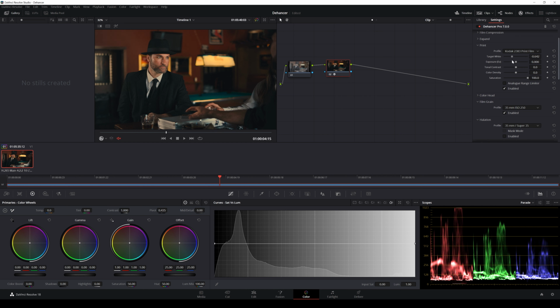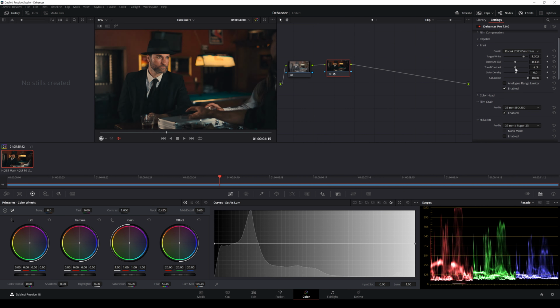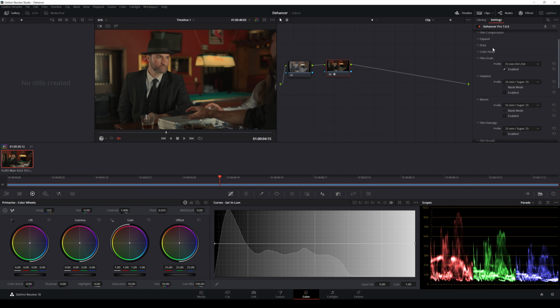But you can bring up, bring down the targets here. Let's see, target white, bring that up. Bring that down. I'm probably not going to use it, but I just want to show you what it does. Pull up the contrast, maybe less contrast. Makes it look like a real old movie, which is kind of nice. Color density, pull it up, pull it down. Yeah, pull up that color density, really messes with those reds in his face right there. And then saturation, we can bring it down, pull it up. Gives that old school vibe. I like it. That's cool, but I'm not going to use it. So I'm going to hit enable and toggle that back down to the print.